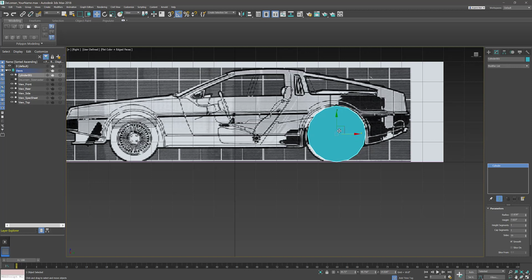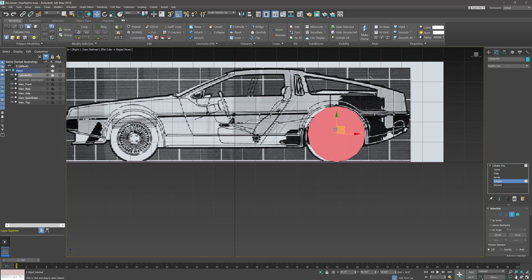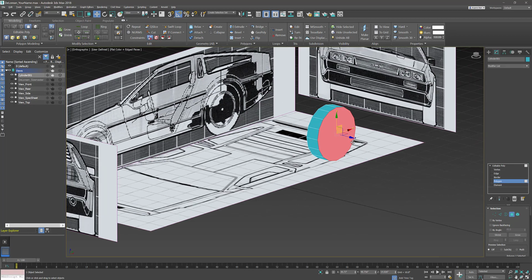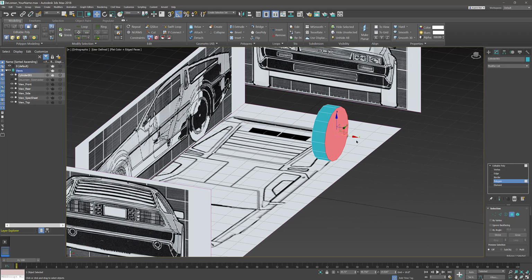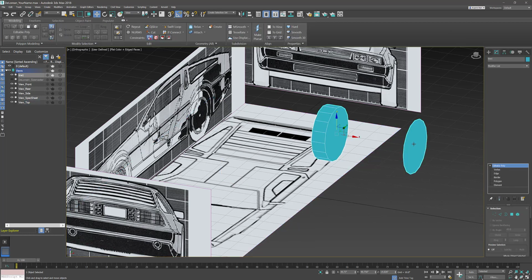So here we go. I'm going to convert this into an editable poly. I could have also added an edit poly modifier, but I'll convert it to an editable poly, just like that. Open it up. Going to go to the polygon sub-object mode. Select this polygon, and I am actually going to make a copy. So I'm going to go ahead and press Shift, pull out on the X here, and that's going to give me this nice little copy of that polygon, which will become its own element. I need to detach this.